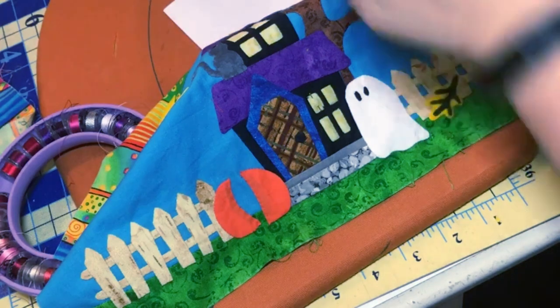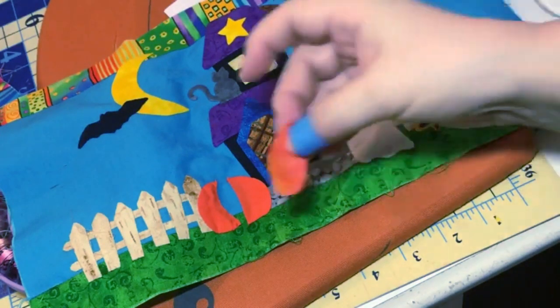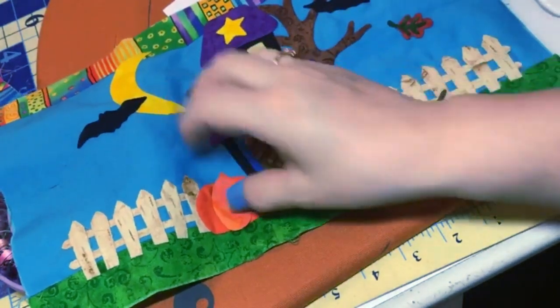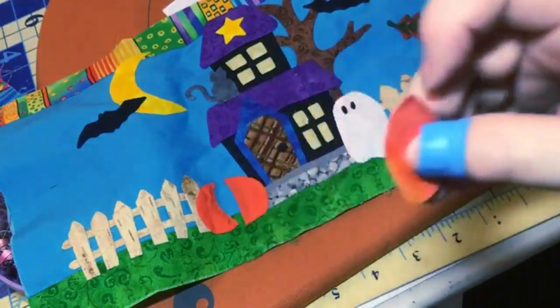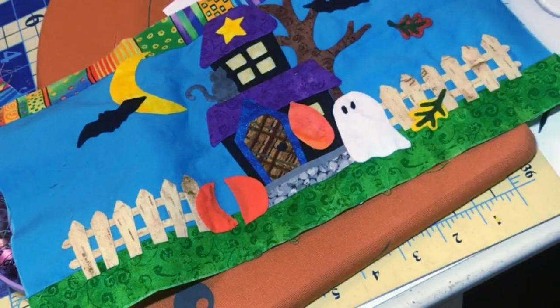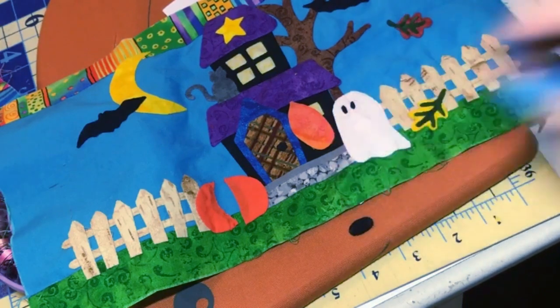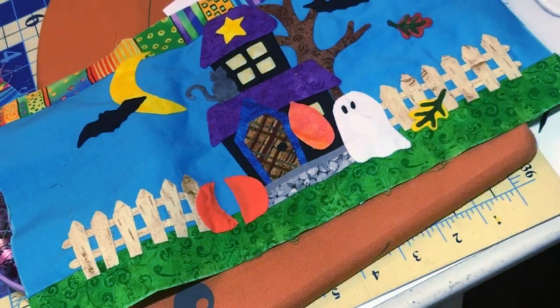Okay, so I would go back and put this other piece on there, which is this one, which I've already turned. And then stitch all the way around. Again, I've got another overlapping piece right here, so I'd probably start it right there. Whenever you have a fully rounded piece, say this is the little inside of the cauldron, it's perfectly rounded, I just pick the flattest spot, and that's where I start. And just start with the little tiny, they're not blind stitches, what are they called? Ladder stitches, that's what it's called.